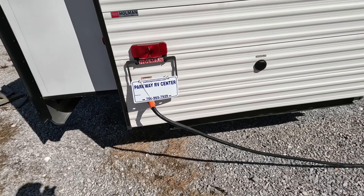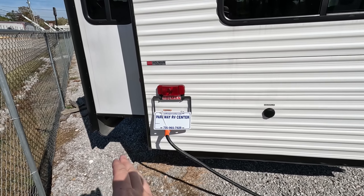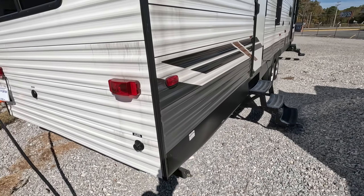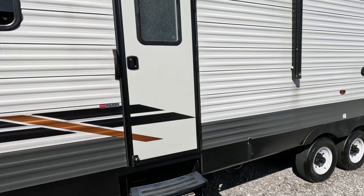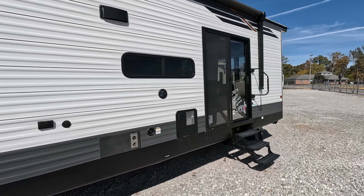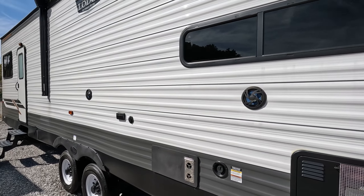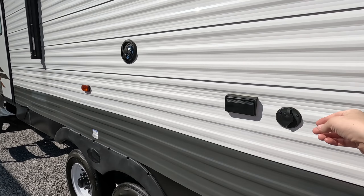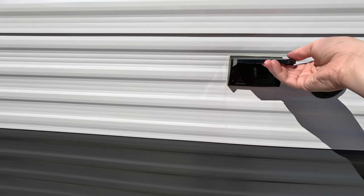Your shore hookup is on the very back, which I kind of like — it makes it more central rather than being on one side or the other. This is dual entry, of course, being a very large destination trailer, which is a very nice thing. Your main entrance is a sliding glass patio door. You do have outside speakers as well as a hookup if you had a TV set up outside — you've got your satellite and power supply.